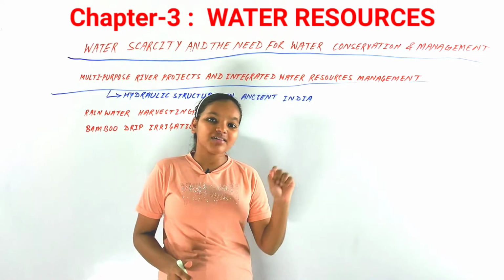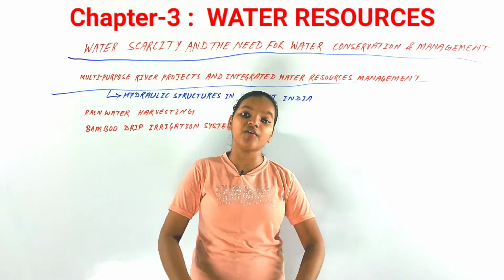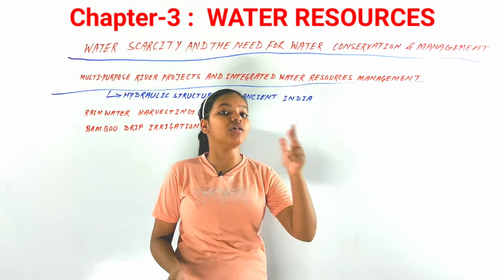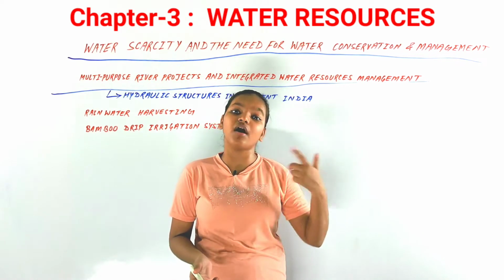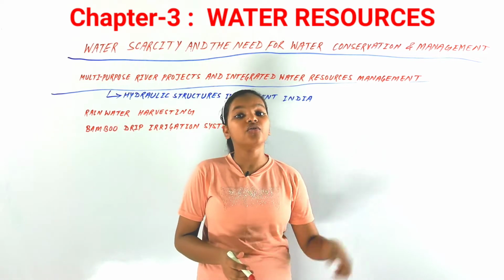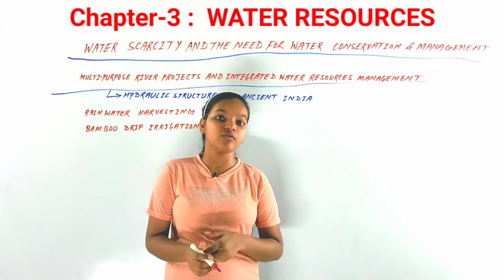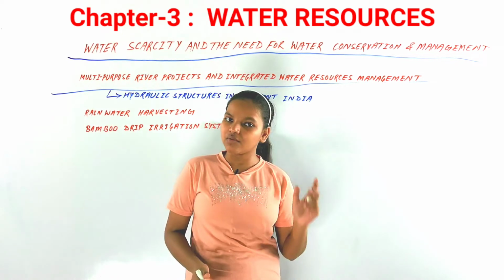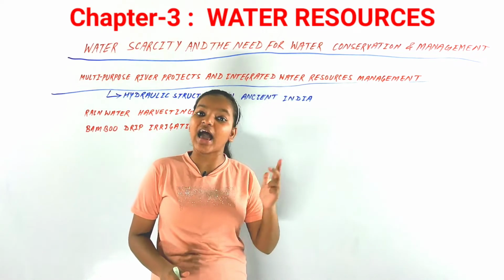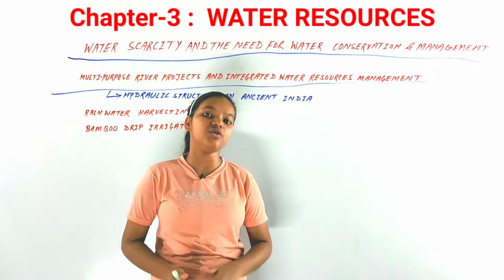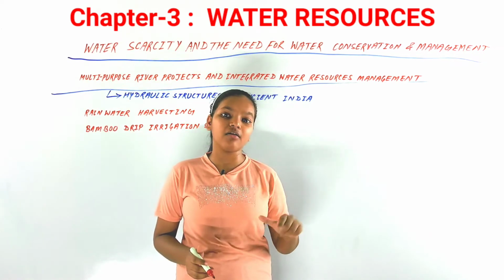Now, if we talk about our long history, we have a lot of evidence, such as dams that were built of rubble stones, and many methods from a long history that have been preserved to conserve water. Many sophisticated dams were built by many dynasties, which we'll discuss later also. And in our country many dams have been built for multiple purposes. They are called multi-purpose projects. Now let's discuss why they are called so.